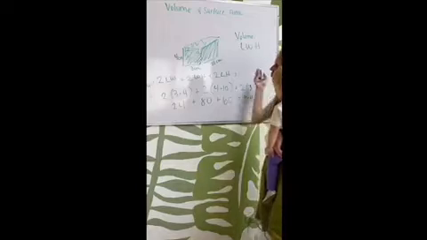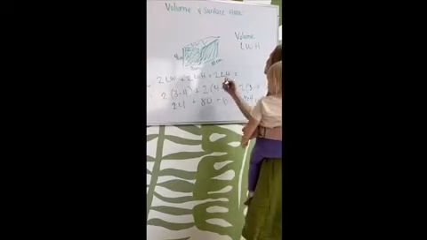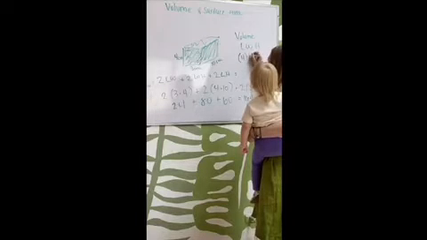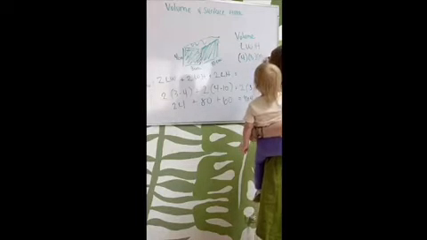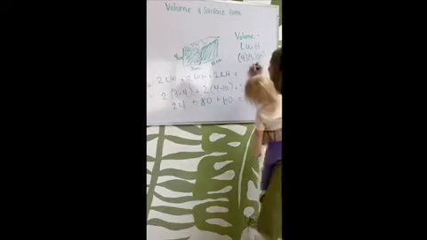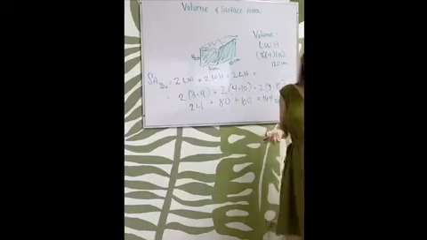Let's check the volume of this same shape here. So length times width times height would have us putting 4 times 3 times 10, okay? So 4 times 3 is 12, times 10 is 120. So we get 120 centimeters, and now we're not using squared. We're going to use cubed.